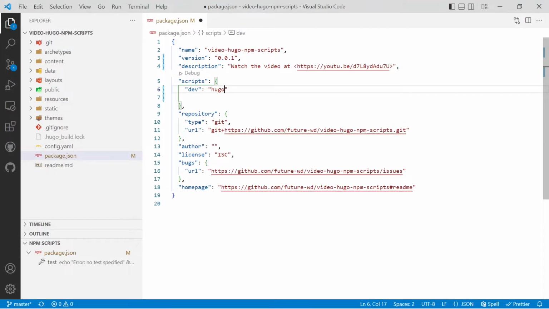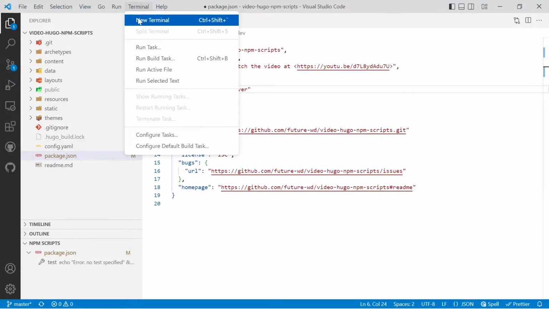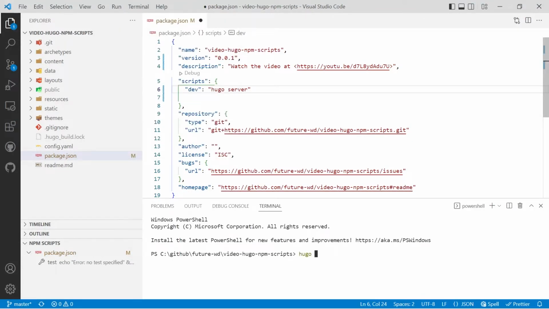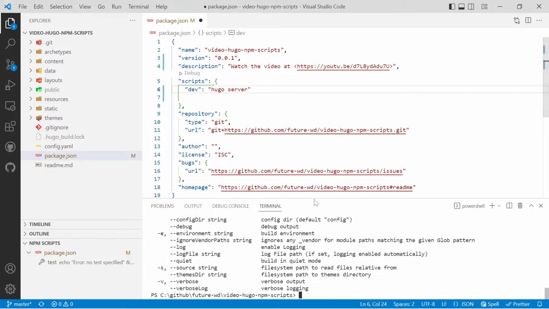So there are a bunch of options we can use. First thing we're going to do is server for hugo server, and then we're going to add some options to it. The best way to find that out, you can go online to the Hugo docs, but the easiest way is if you open your terminal and you run hugo server --help, it'll actually tell you all of the available commands.